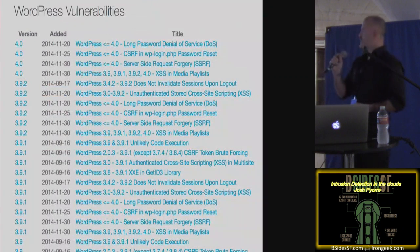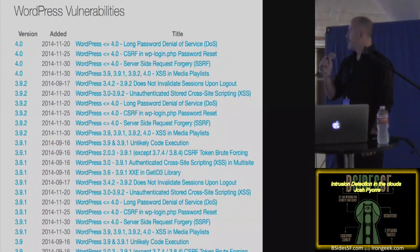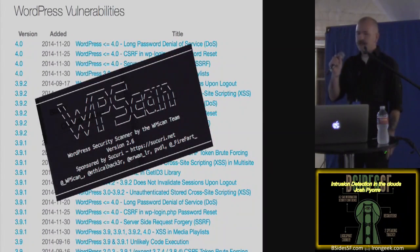So using WordPress as an example, WordPress is a content management system, which I'm sure most or all of you are familiar with. There are plenty of vulnerabilities for past and current versions, and they're always being updated. This is from a website, you can just go look at the vulnerabilities. Additionally, there are plugins for content management systems, and those are also exploited. In my demonstration, you'll see that I will exploit a plugin, and I'll show you observing it and not observing it. You can scan for things very easily. WPScan is a great WordPress scanner, and I will show you some of that too.